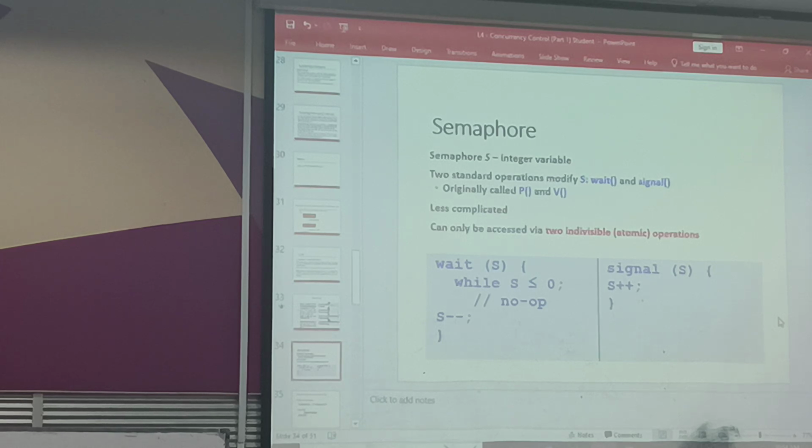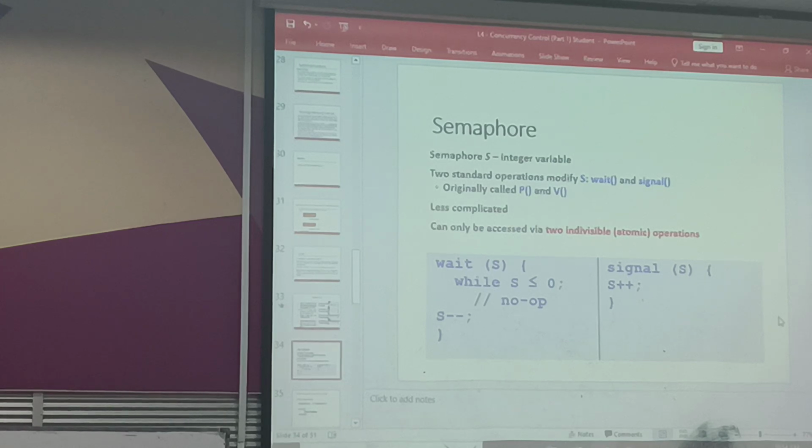The idea of semaphore is actually not to solve mutual exclusion, but it can solve mutual exclusion because it's more generic. I should say here, initial value, because this value can change.